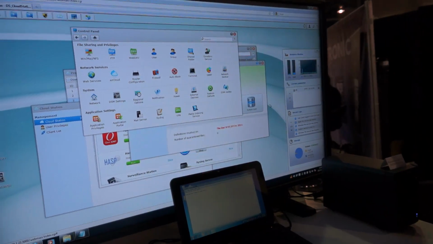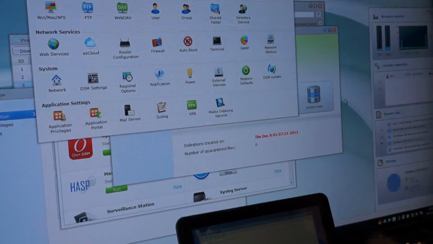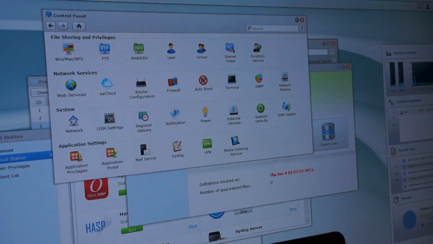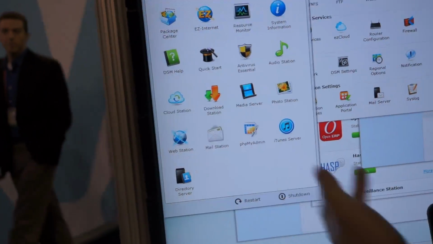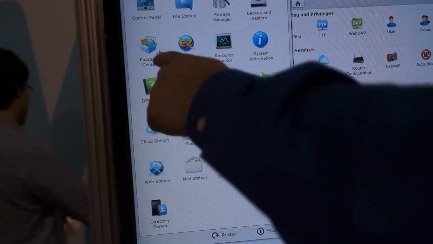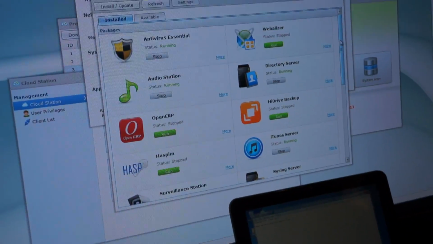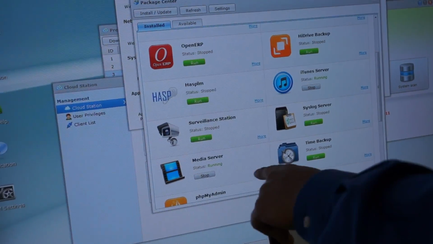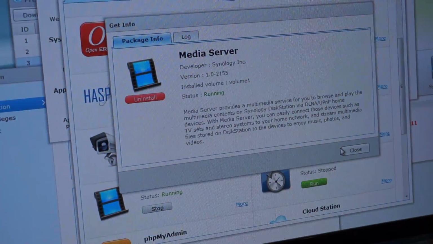Now with DSM 3.2, originally the multimedia applications were integrated into the DSM. So let's say you're deploying the disk station at work and you don't really need multimedia services. Well, since we converted all the multimedia applications into packages, you can now uninstall the service. Just click on Package Center, let this package load, and if you don't want multimedia streaming, say, here we go, Media Server, we don't need that at work. You can just click More and click Uninstall, and you don't need it anymore.